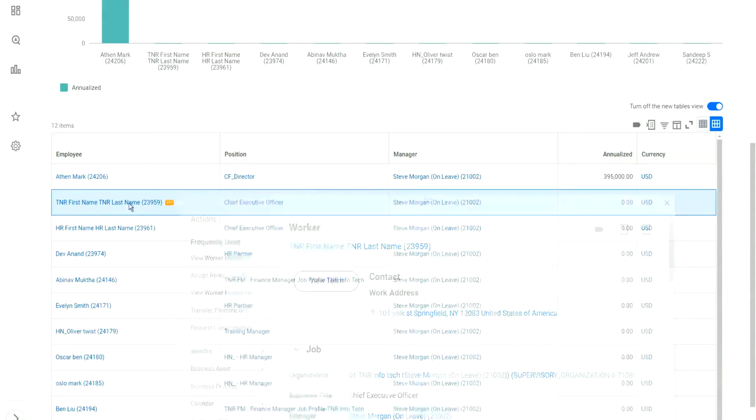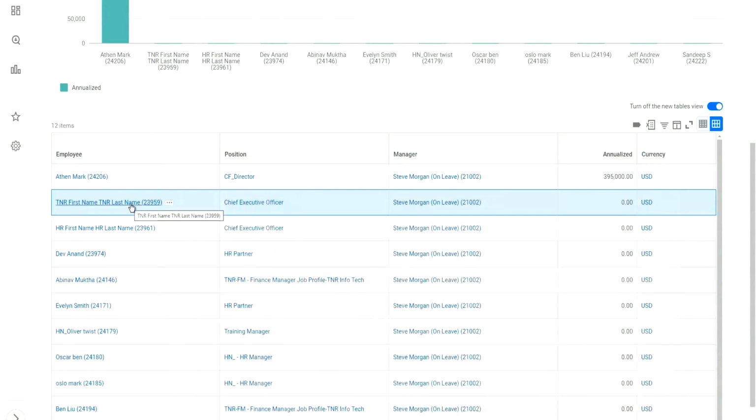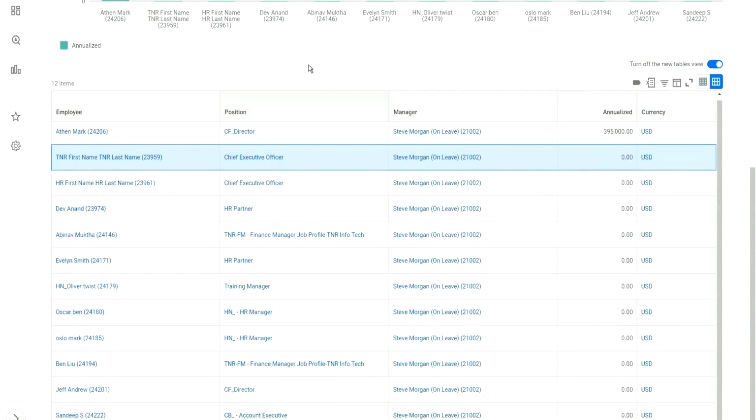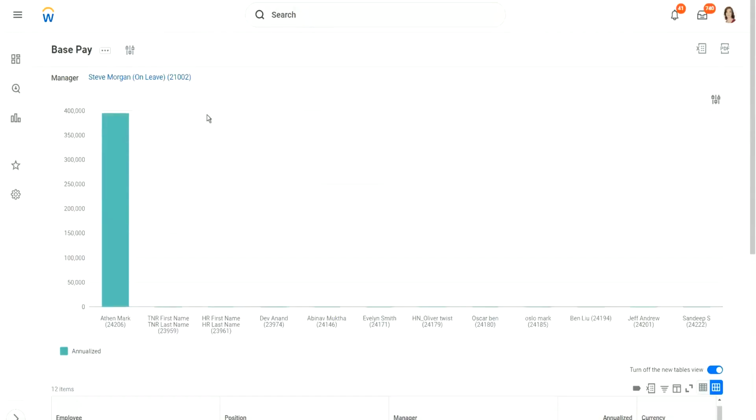You don't have to look at this report, put it in Excel, and then navigate to this worker and then do something. No, not needed. Straight away from this report output, from this Workday UI screen, you can take some actions. So this is the power of the Workday reports.